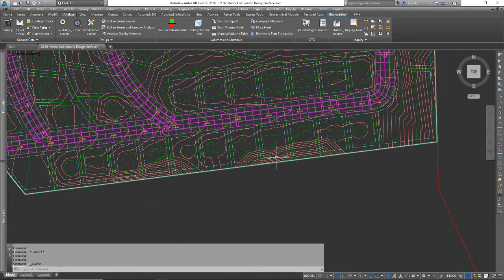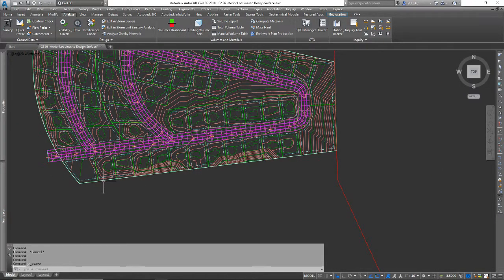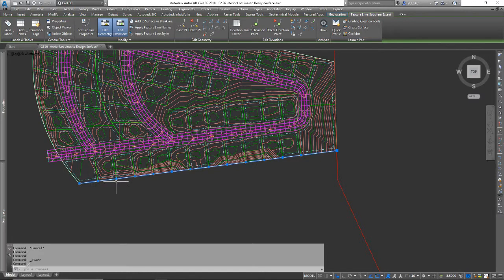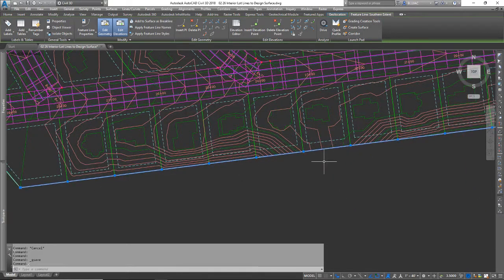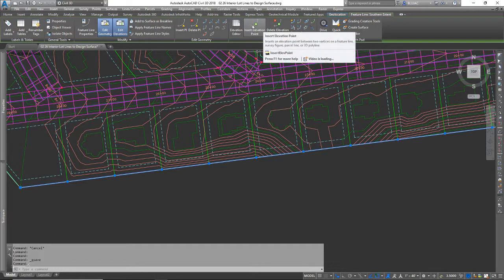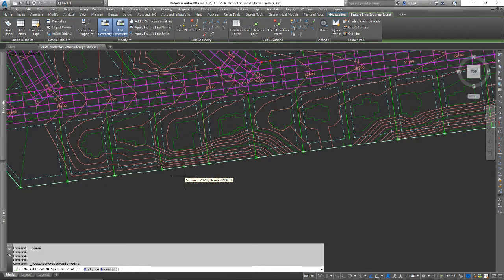I've got slopes that are too steep on part of my site, and I can pretty easily change that just by changing some of the elevation points along the rear lot lines, or even inserting elevation points in between the existing elevation points. So if I needed an additional point of elevation, say right here, to make this slope a little less steep, I could do that, or I could simply change the elevations of these existing elevation points, so that, in this case, maybe I would lower them so we don't have quite so much change in elevation here across the backyards of these lots.